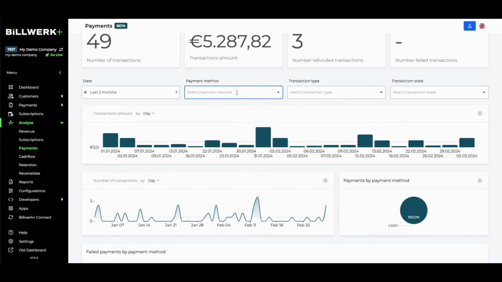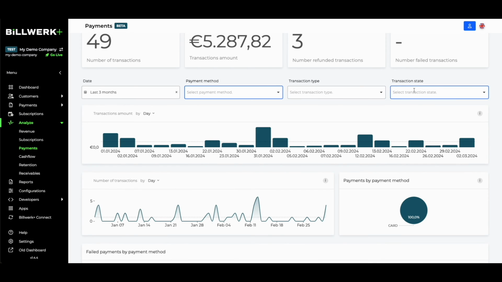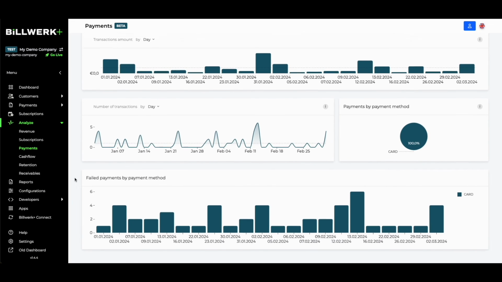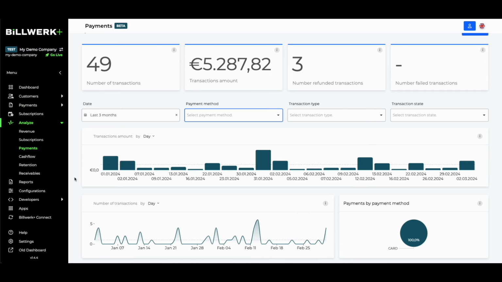So in this case, we only have card enabled, but if you have multiple payment methods enabled, you can filter by the different payment methods and transaction type and transaction state and so on. So this is really cool to get a better understanding of how your payments are going. You can also go under reports and download a bunch of reports if you want to do that. There's also a lot of useful stuff there.